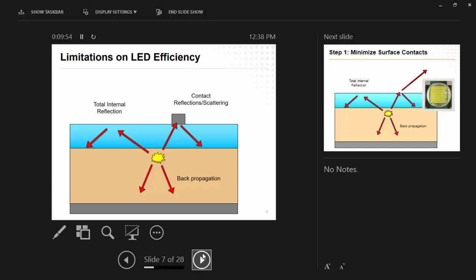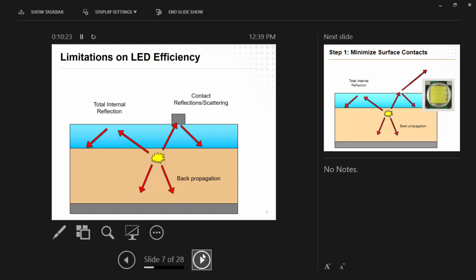You also have the problem where when an electron and a hole recombine, you can't really control where that photon is going to go. It might go in any which direction. So I have this whole backwards direction, which is not very useful to me, which means the photon's going to have to go all the way to the back contact, bounce off, and go back to the surface again. And it may recombine in that process, depending on the attenuation properties of the material. Then you have this problem of total internal reflection, which is actually the really difficult part here.